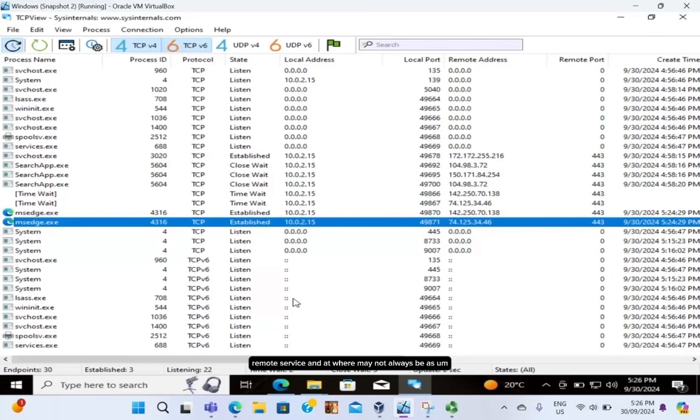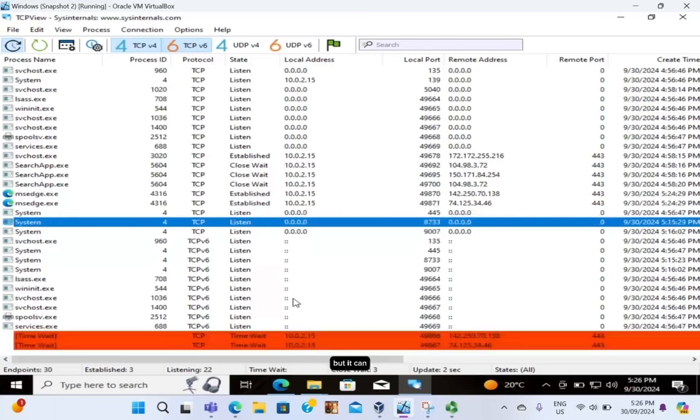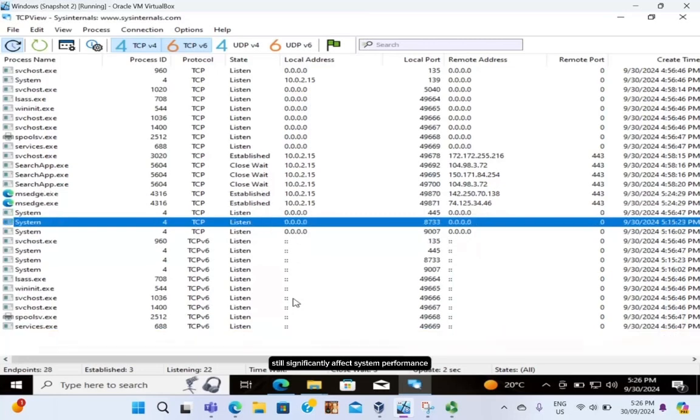And adware may not always be as overt as traditional spyware or malware, but it can still significantly affect system performance and user privacy. And also regularly scanning and investigating processes using tools like Process Explorer or Malwarebytes is an essential step in keeping your system clean and secure.